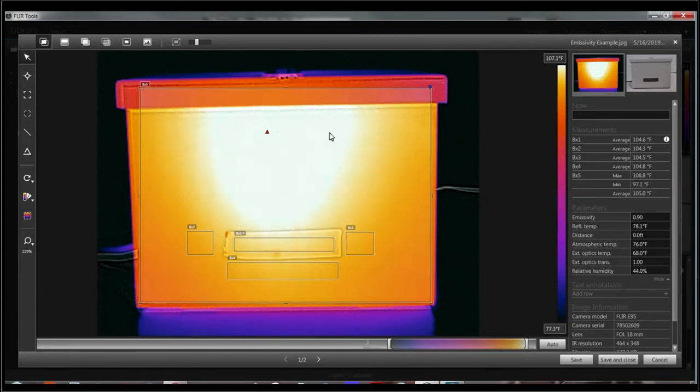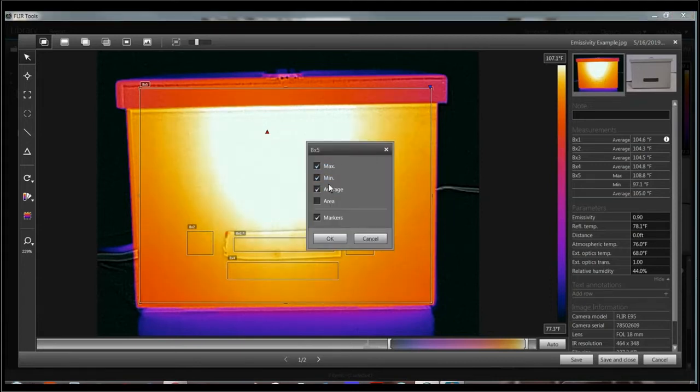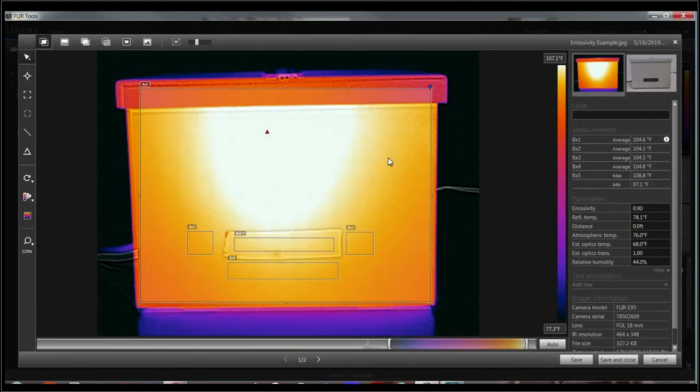From that I looked for my min and my max. I got rid of average. So this is box 5 I just created. In box 5 it's showing that the minimum is about 97.2 degrees Fahrenheit. The maximum is about 108.8 degrees Fahrenheit.